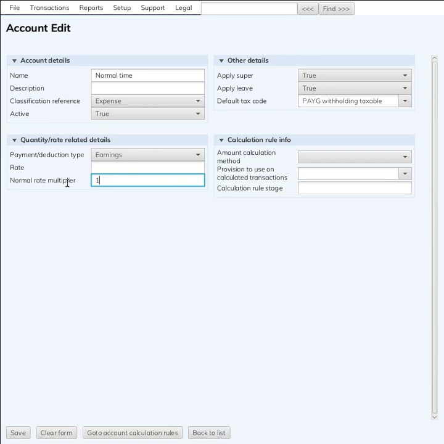So when they get this payment, they get paid at the rate of 1 times that, which is $20 per hour. Calculation rule info is for the robot calculate rules. They don't need to be filled in if you're not using that, and I'll show you how to use them in another video.